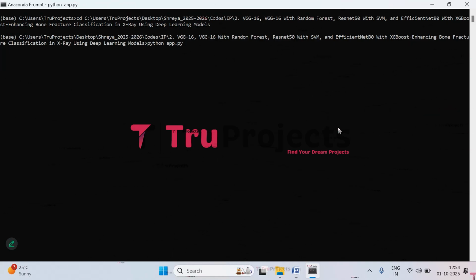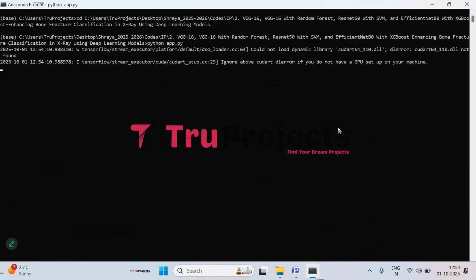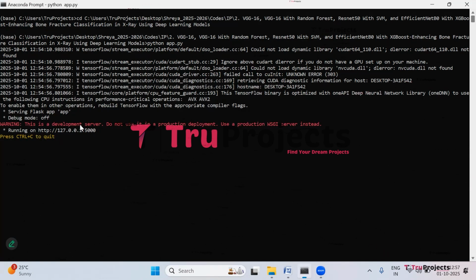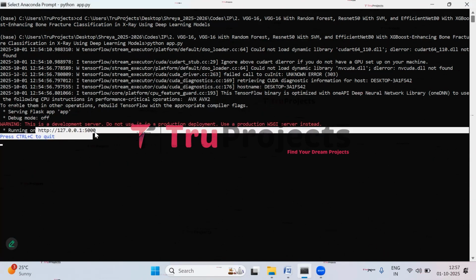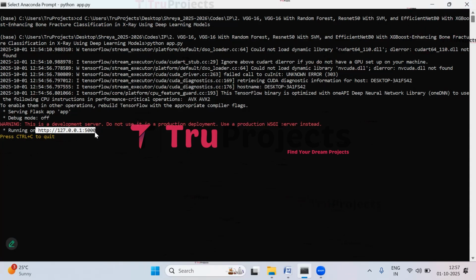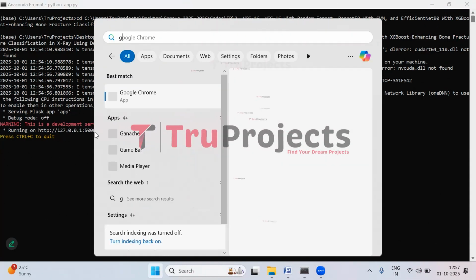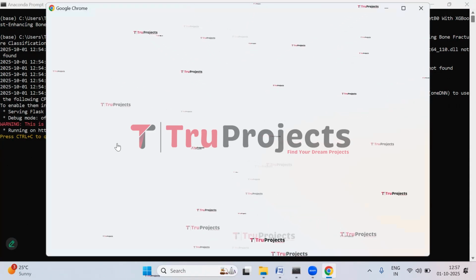This command will execute the Python script and perform a runtime check for any syntax errors or logical issues. After running the app.py file, the Flask framework will host the application locally at the default address, which is localhost and the port, unless configured differently. So just wait for a while. The file is being compiled. This is the address where the application has been hosted. Let's copy it and paste it in any web browser. So I've copied it. I prefer Google Chrome, so I will paste it in that.